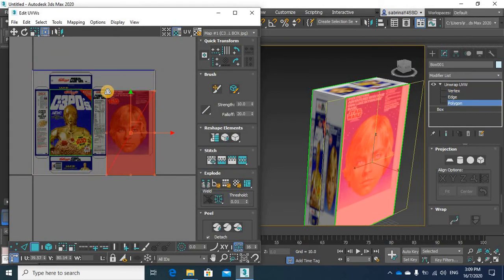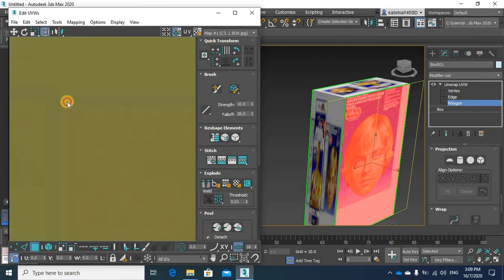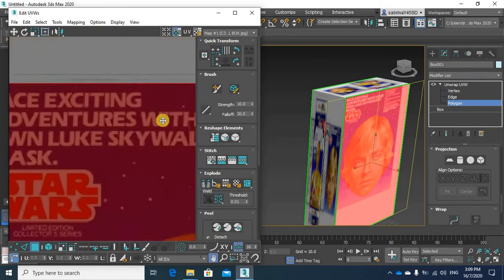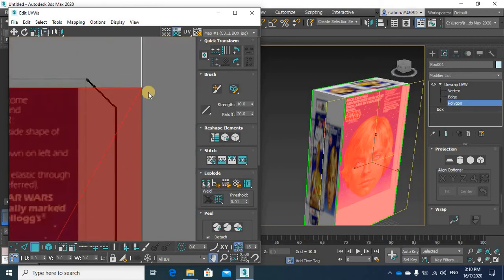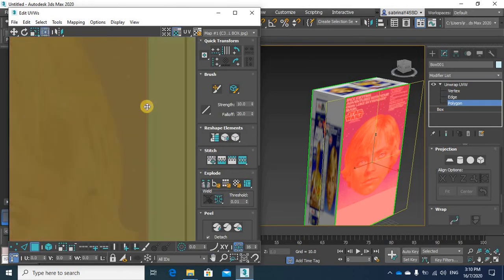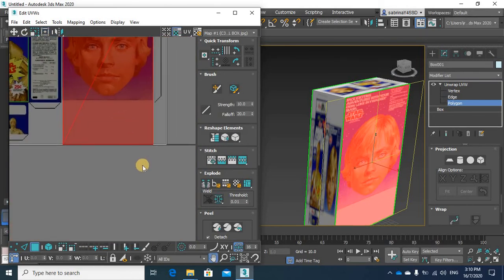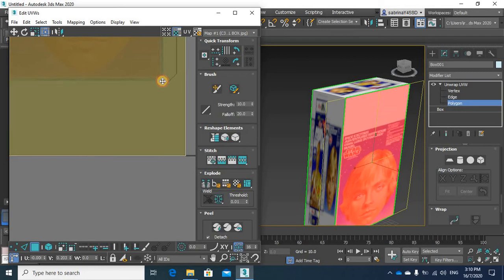Now it will allow you to scale back. You may zoom using your arrow and using your center mouse button to move around. So it's much easier like that rather than going front and back.